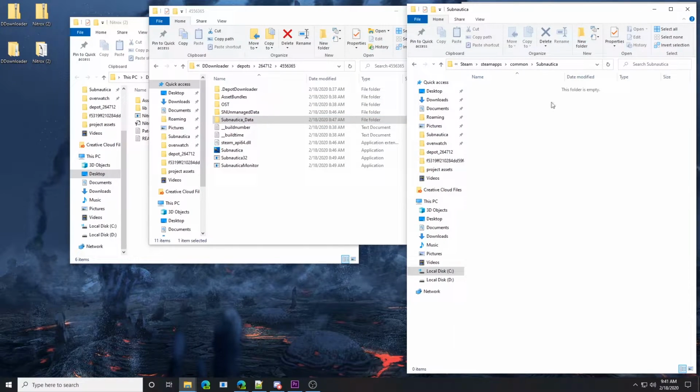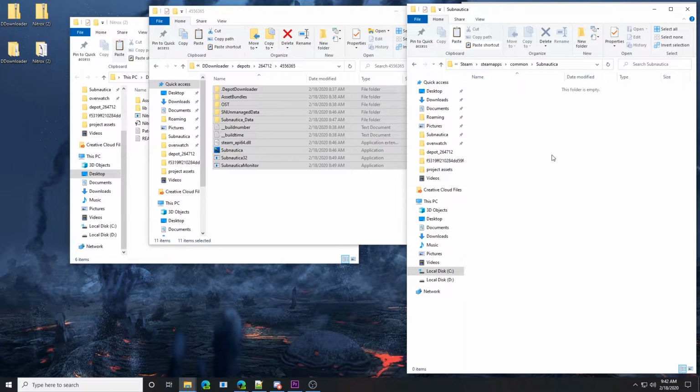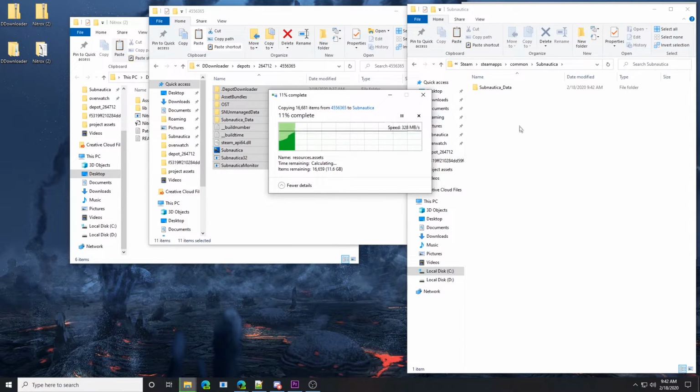So in your Subnautica directory, that's what we call where all of your Subnautica files live. In your primary Subnautica directory, you're going to want to go into your Subnautica_data folder and then delete the managed folder. After that, you're good to do a copy and paste of the files from one into the other. Make sure to confirm any overwrites it asks you for.